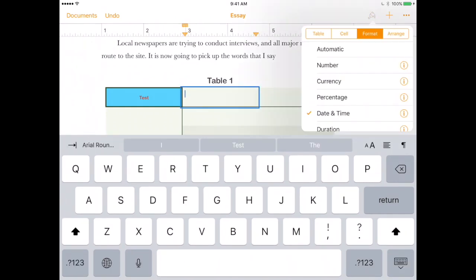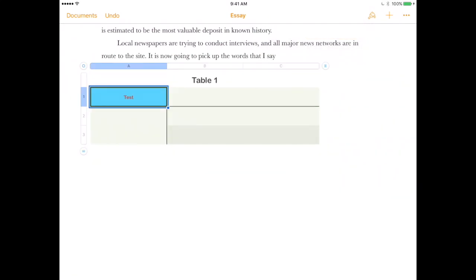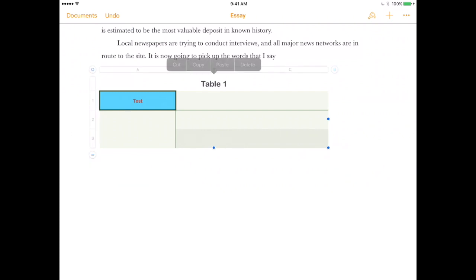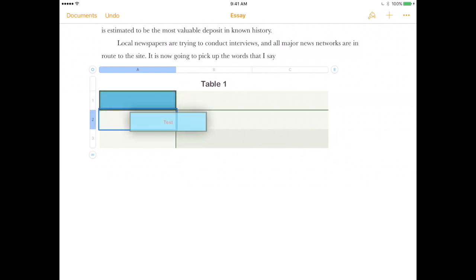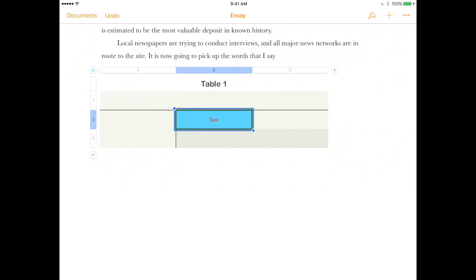If I go back to my formatting, the last one is a range, which we've looked at, and remember this applies to the table and how it interacts with the text that is around it. If you need to, you can also grab an individual cell and move it anywhere on the table. So if I tap once in the cell, so that cell is highlighted, and then when I push again and hold down, you'll see that it stands off the page. I can move this cell to any one of the other cells available, and when I let go, it will drop it into that portion of the table.